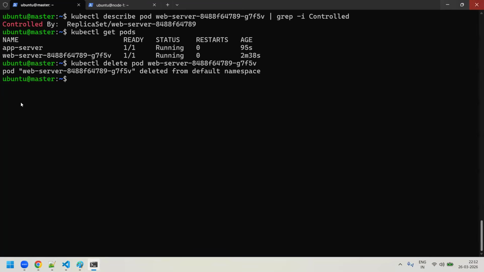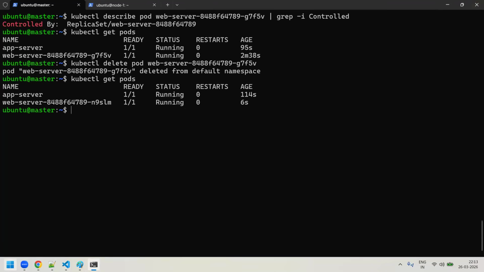This pod is getting deleted, but if you do kubectl get pods, you will see that automatically a new pod gets created with the same name, web server -848, only the suffix changes. Earlier it was G7F5V, now it is N9SLM. There is some naming convention, but it's the same pod. Because you deleted that pod, the controller recreates a new pod to maintain high availability.